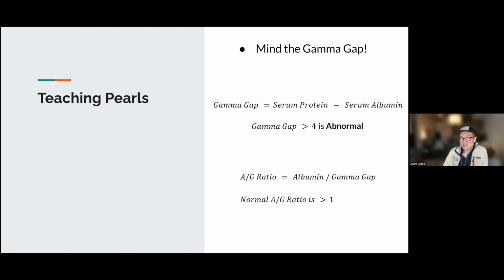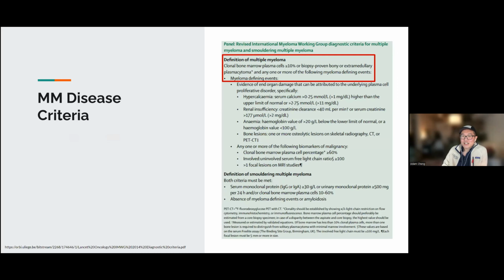Okay. Helen, when should you order UPEP? So I don't know anything about the kidney, so I purposely omitted the UPEP. I think for UPEP, you want to order it when you're looking for renal dysfunction. So it happens a lot in AL amyloidosis and free light chain only gammopathies. But Lily, if you want to chime in. I think when there's renal insufficiency, you should usually get a UPEP. Yeah, I think just a random is fine.